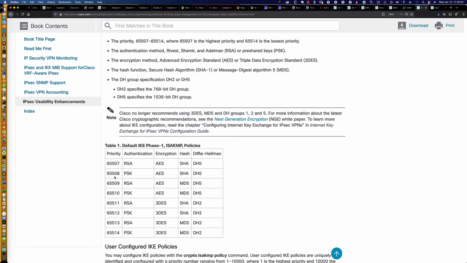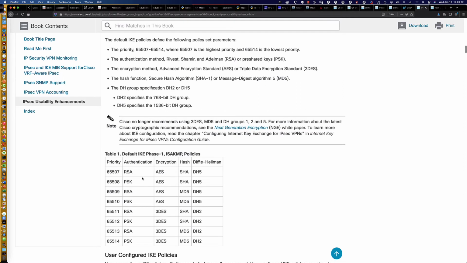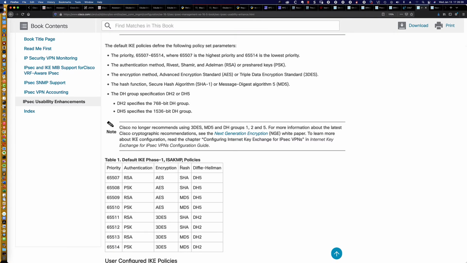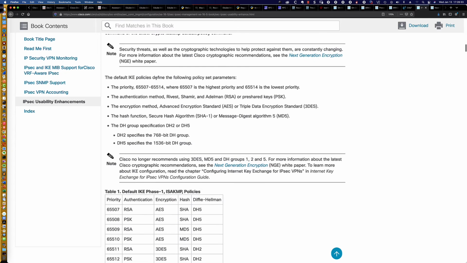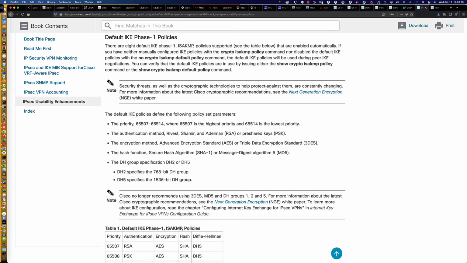But again, they're defaults, maybe at some point these will update and change, but for right now, those are the defaults. And so if I do the defaults on one side, I can also do those default settings on the other side, and I could set those manually on the other side as long as they would match one of these pre-shared key default configurations with triple DES, MD5, and Diffie-Hellman 2, or pre-shared key AES, SHA, and Diffie-Hellman group 5. And again, these are these IKE policies, right, for phase 1. If I scoot back up here, for phase 1.